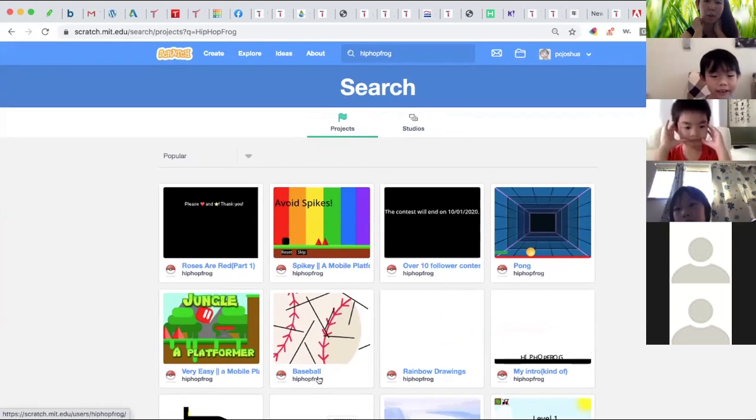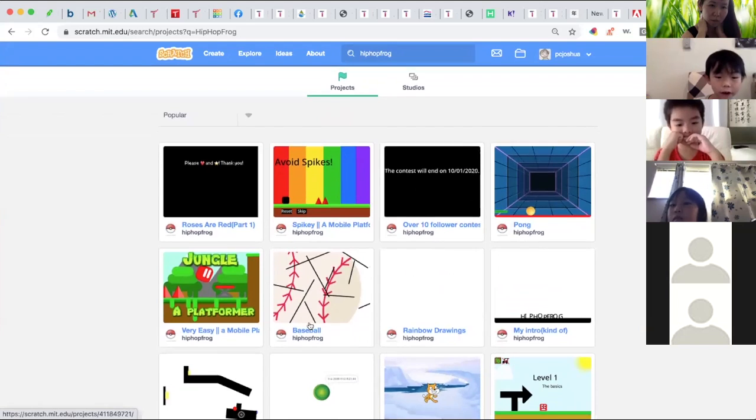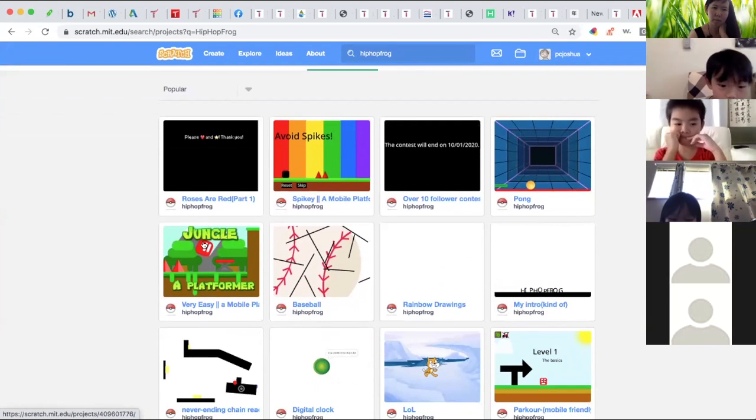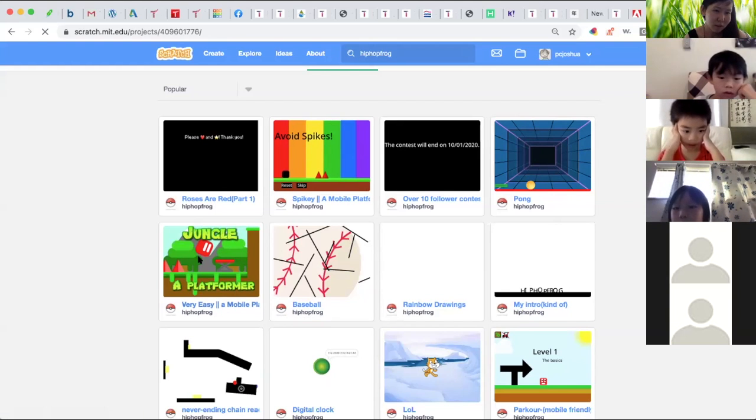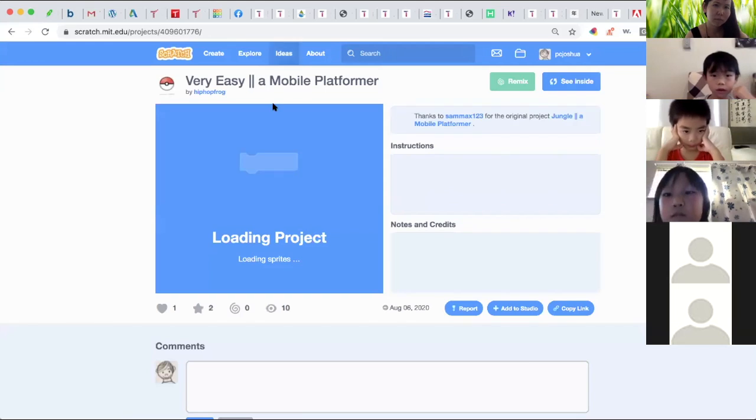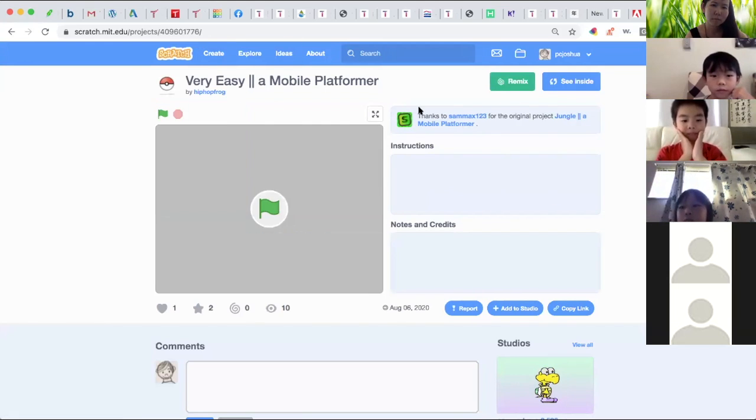Wait, how do I share my screen again? I have played the jungle of this one before. Yeah, maybe you can explain a little bit how you did this. Well, that was a remix, so you can go to the original game. I just took away the spikes so that there are no more rage warnings because the original game is really hard.